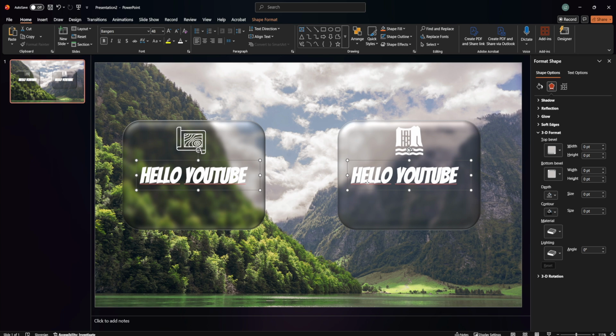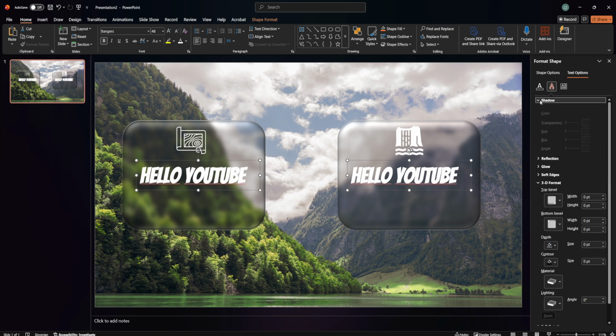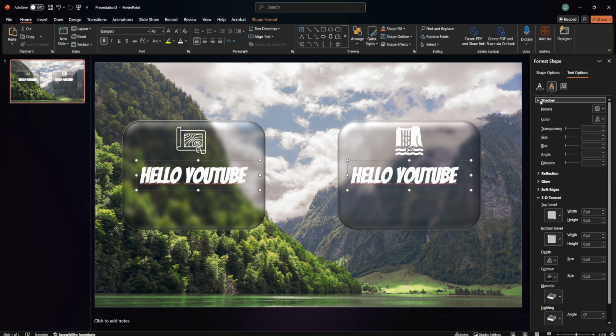Now I need to select again those, but then you will see here text option, just like that. Text option, then we need to find the effect. And after that, we go to the shadows right over here.